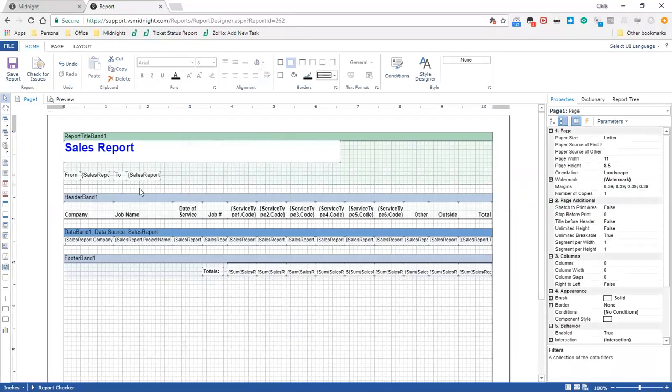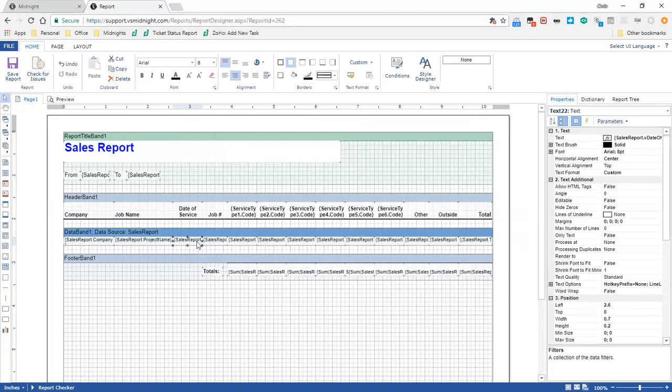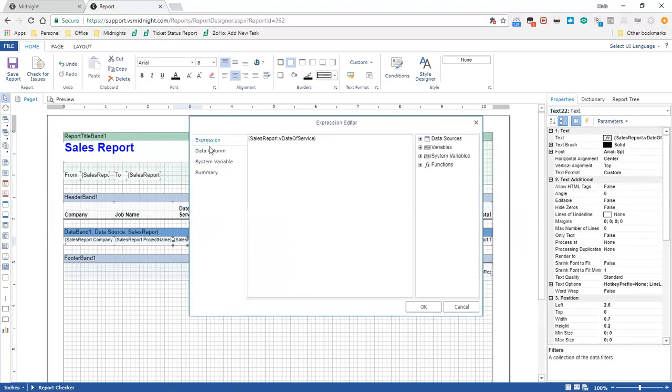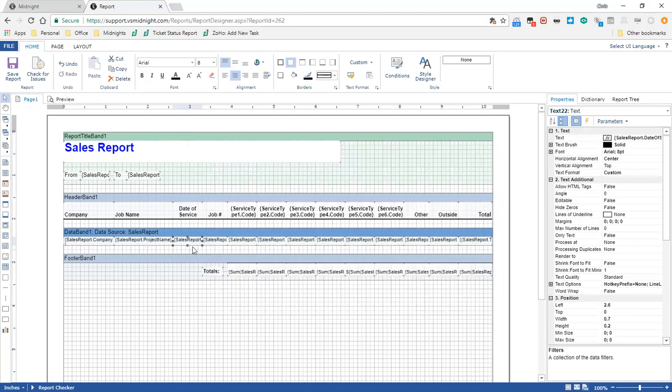That didn't work. That would be because our data here in the column itself is identified as a text string rather than a date value, like here in our date of service versus our V date of service. If I change our expression in here by deleting and reselecting the date of service from our column list, or if I were to simply double click the date of service under the data column, that would be the contents of our new cell.